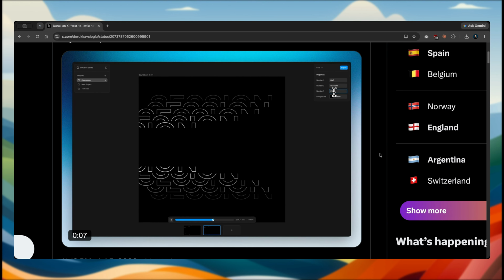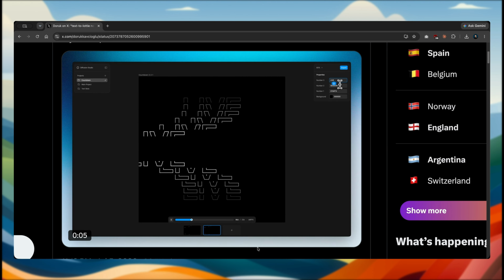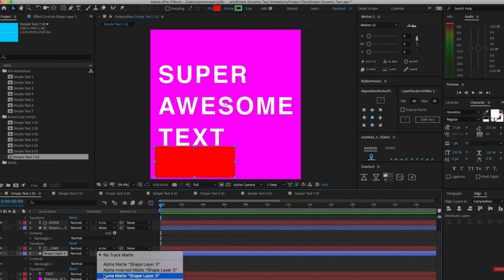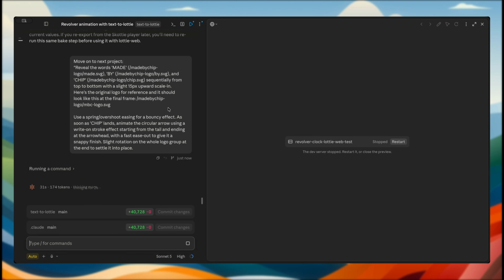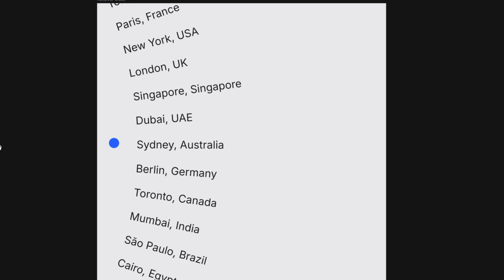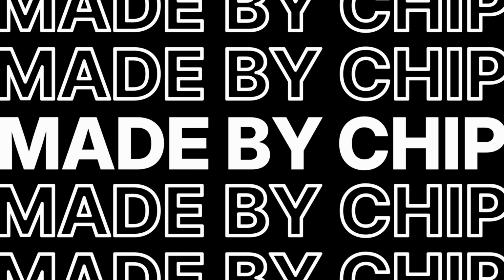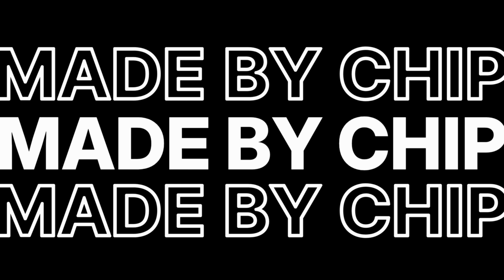Normally, motion design like this means you need to open After Effects, hand keyframing everything, and it's eating up a ton of your computer resources. But with text-to-lottie, you just describe what you want in simple English, and text-to-lottie generates the animation file for you. I built 5 different animations with it this week. Let's go through all of them, and I'll share with you what broke along the way.